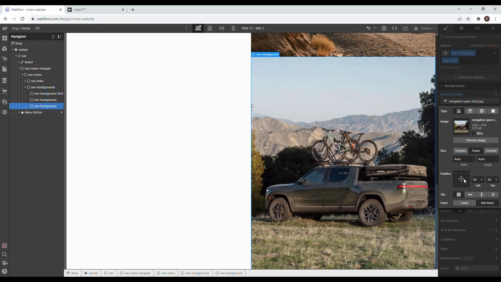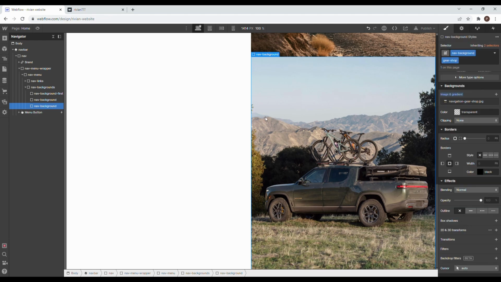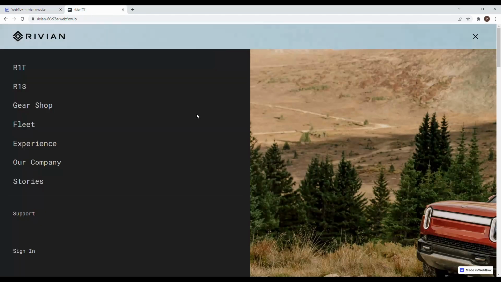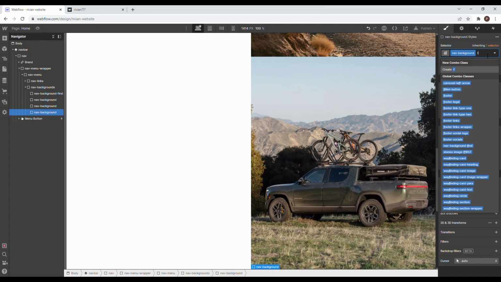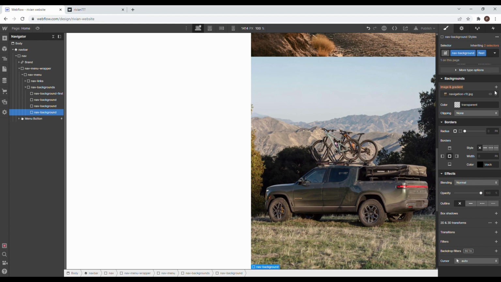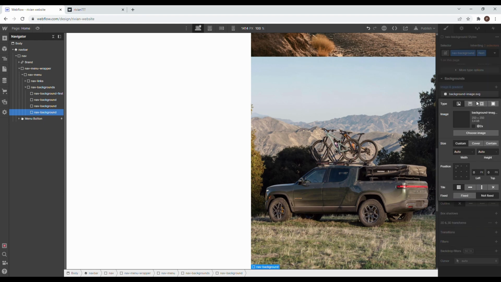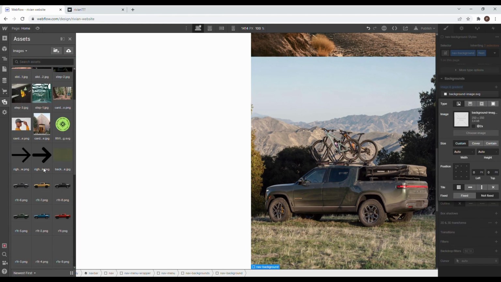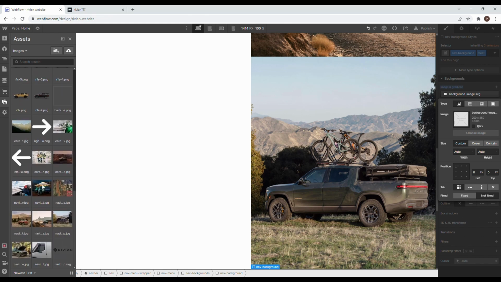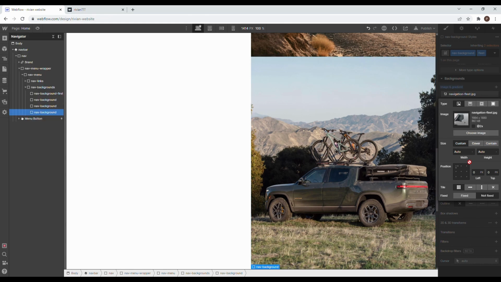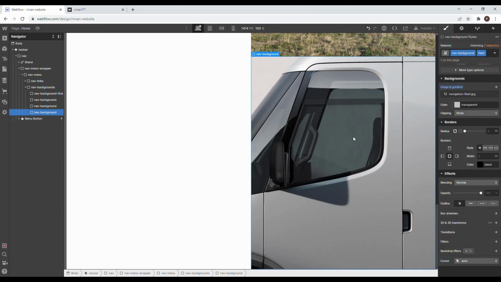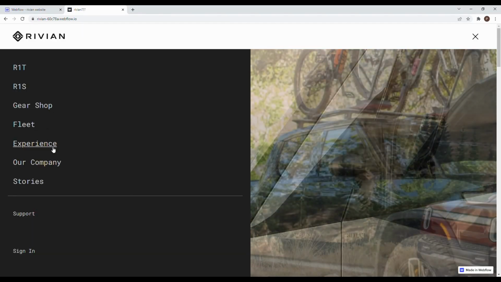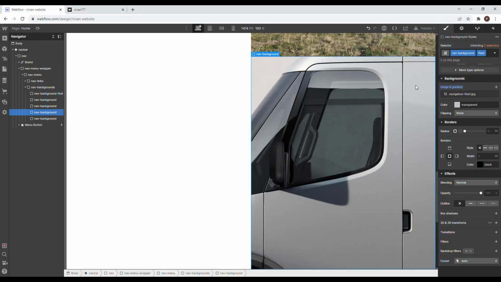Cover and also center to the middle. Okay, I'm just going to keep going this way. So fleet, remove, just call it fleet. Grab the next background image, which looks like this one. Center it. All these are eventually going to be on top of each other, but right now, to be able to see all of them, we're just going to leave them like this. Experience is the next one.